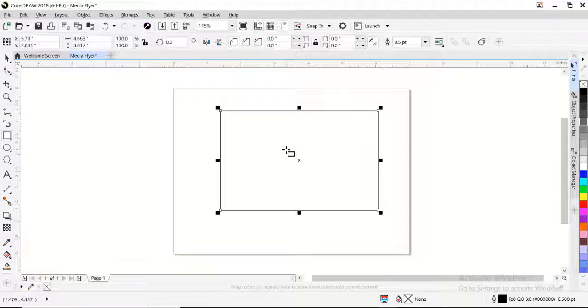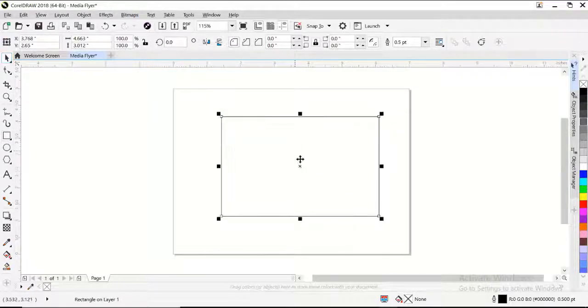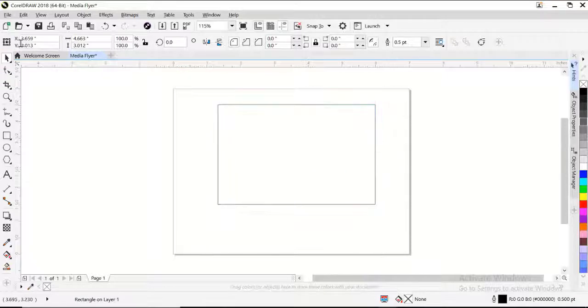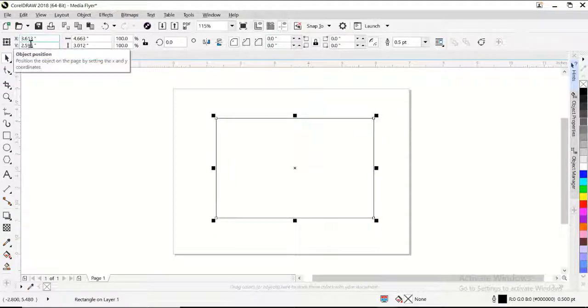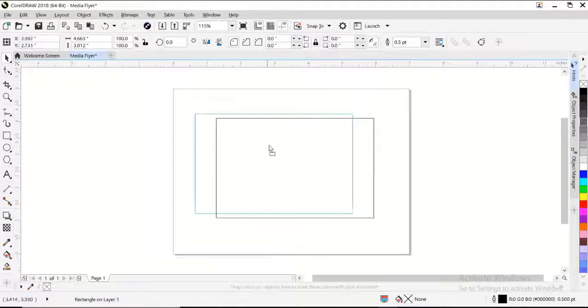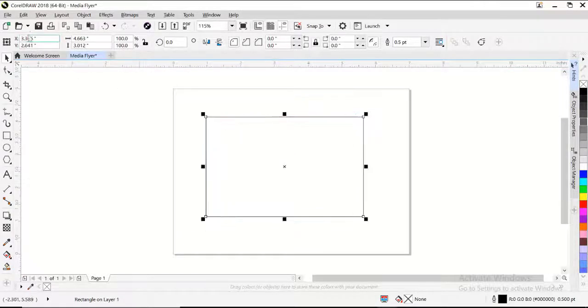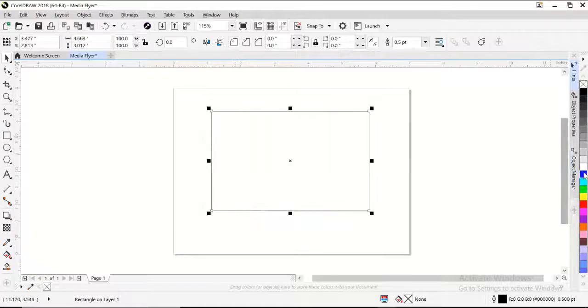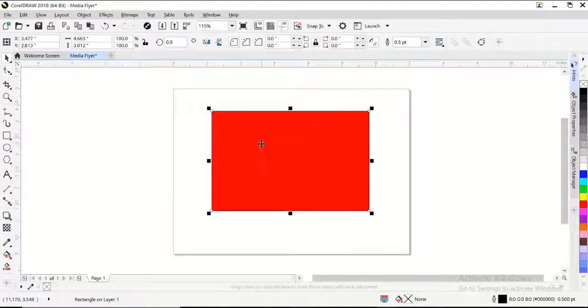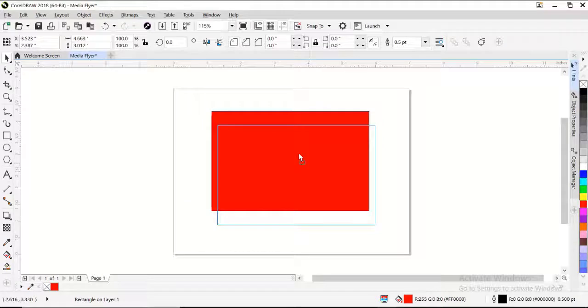Like for instance, I'm actually working on this rectangle. As you can see here, can you see? It's currently changing. So this is the property bar, region X and region Y. So it's actually changing and it's moving because I'm actually moving the shape. Let's give it a color. And because I'm moving the shape, this is why it is moving.